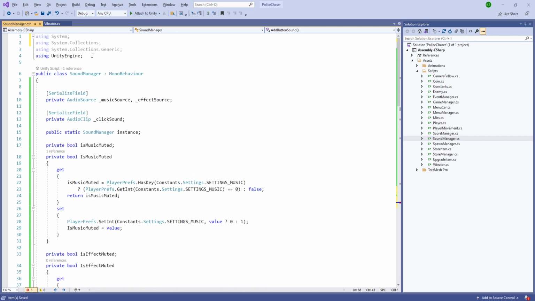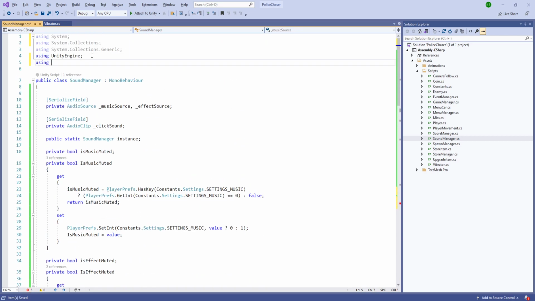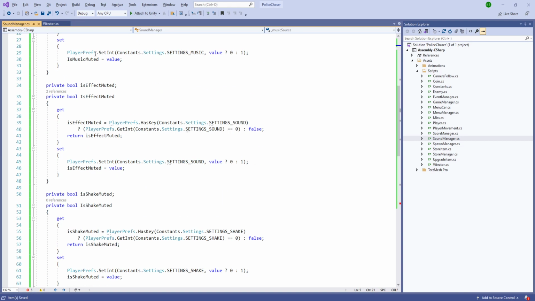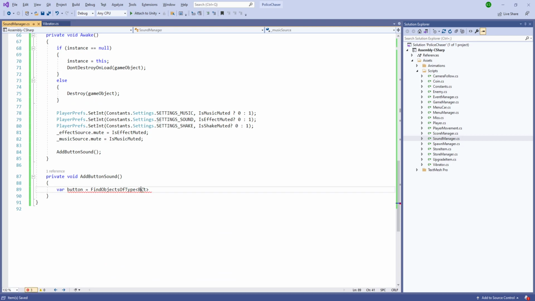And to use the buttons we'll need to use using UnityEngine.UI. And we are going to get all our buttons.